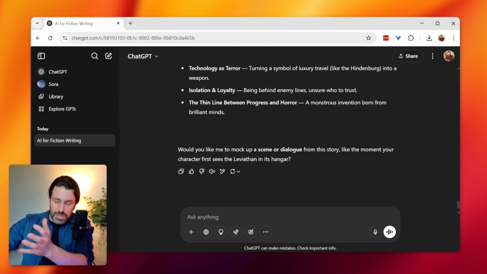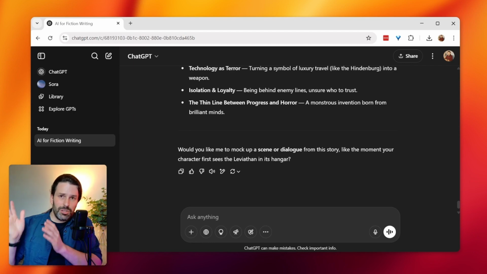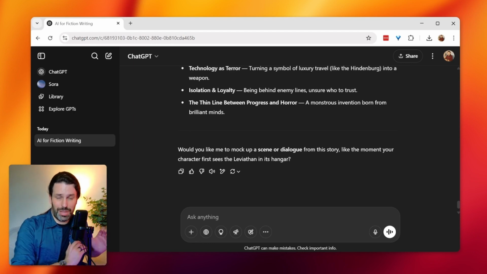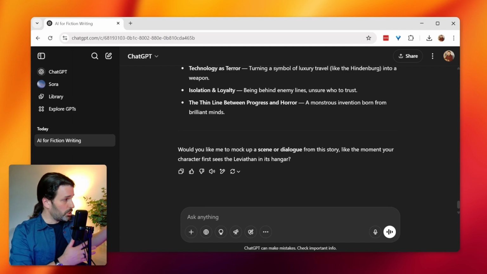And then you take all of that and you transfer that over into like a spreadsheet or a Word document or whatever your organization tool is. And then you sit down and then you go through the actual writing. And once you're done, you can then come back with that chapter, drop it right in.